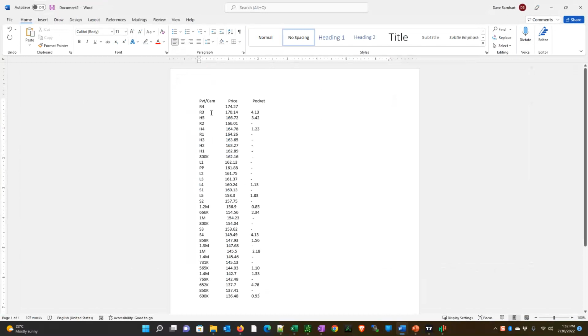So I print this out. 99% of the stuff that I trade is the SPY. So I print this out for the SPY every day, and I'm looking for 50 to 75 cent pockets to trade. And I do that with options because it's so expensive. And so now I know all of these things. If there's something specific that you want to add in there, you can. If you see something interesting on the level 2, or you want to add in your moving averages from the daily or the weekly, you can do all of that here.